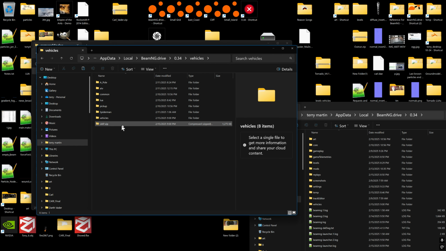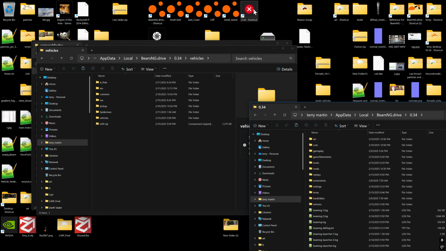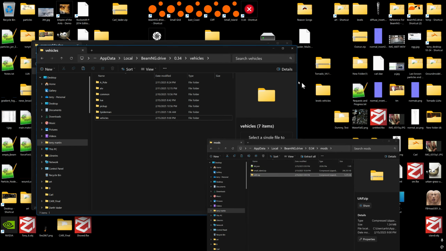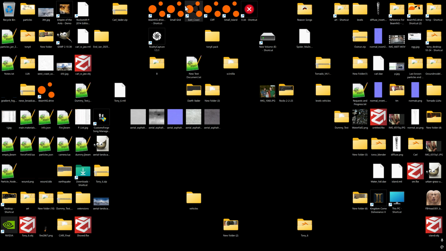And then you can just put the zip in the mod folder. Then load a level like usual, and you'll have that camera working with it.